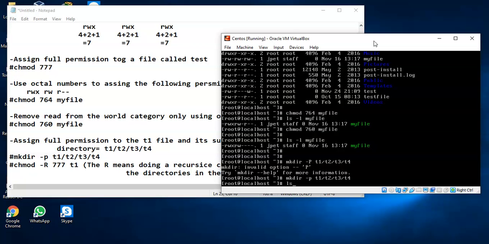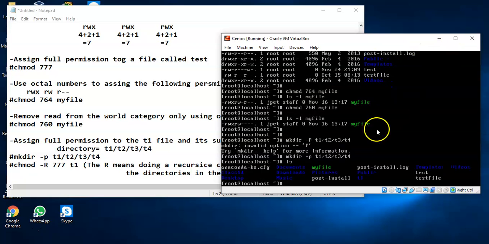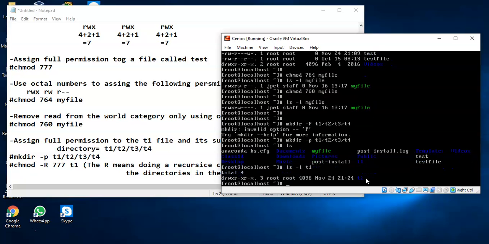Do you want to check if it's there? I just do ls. You see, it shows me only T1. The rest are inside, you know, T2 is in T1. Let's do ls T1. Okay, now you see T2 right there, with the directory structure.